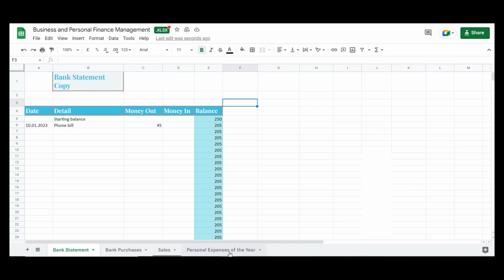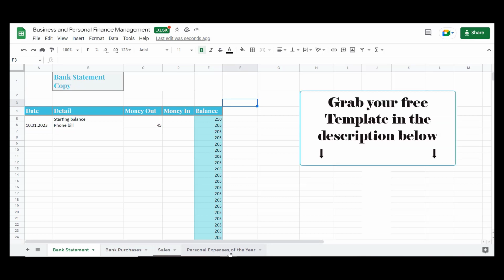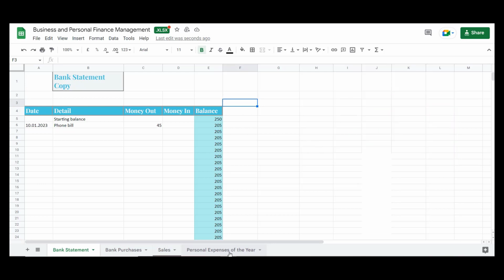And do not worry if you don't know how to create it from scratch, because in the description of this video, you can find the link to a template, and you can make a copy for yourself that you can use at home. So what you can do right now is just look how I use it. When you have your own copy, you can use it the way I do.